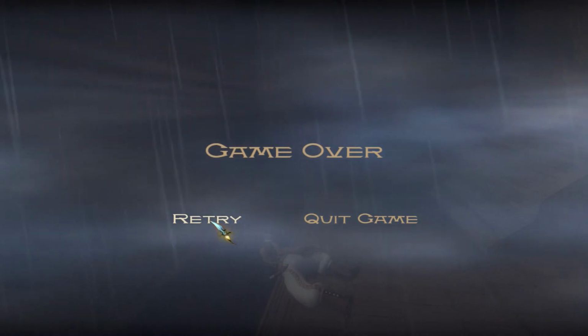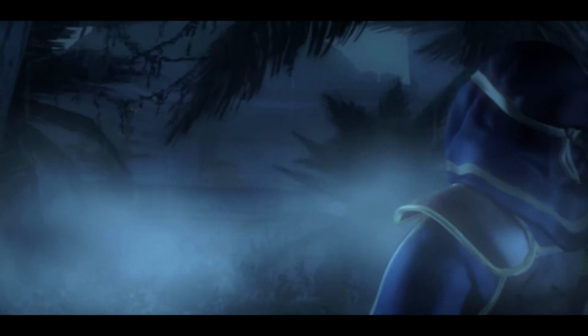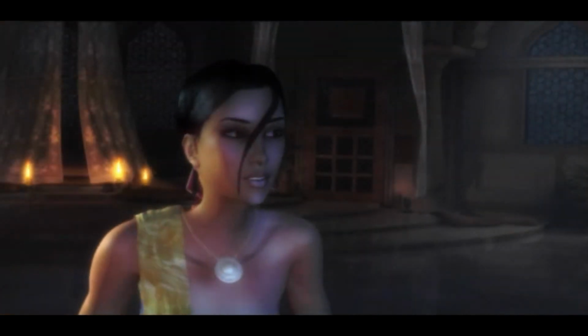That's not how it happened. It's here you find out the person he's been telling the story to is Farah. Realizing the Vizier is going to betray her and her father, the prince rushes to her room with the dagger still in hand and warns her.